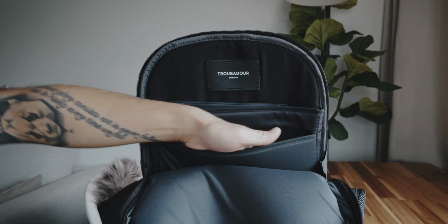You also have a slot for a tablet, although I always wonder who is actually bringing a laptop and a tablet. If you are one of those persons who carries both, please let me know in the comment section below why you do that. I understand when you're traveling, you rather want to watch movies on a tablet, but I really wonder if that extra weight is actually worth it, or if it wouldn't be just better to open your laptop and then watch a movie on your laptop. So yeah, if you carry a laptop and a tablet, let me know why you're actually considering the extra weight to carry both of those devices.